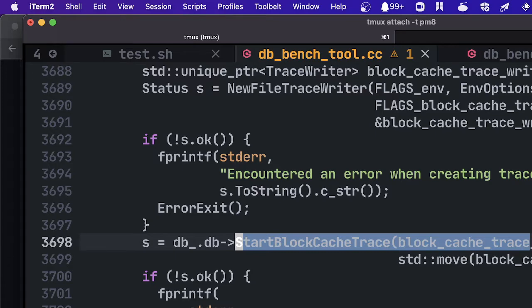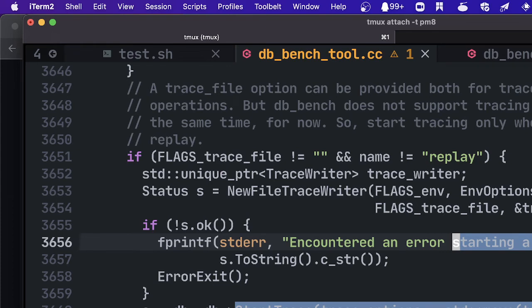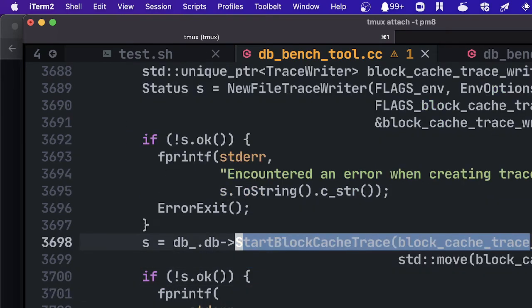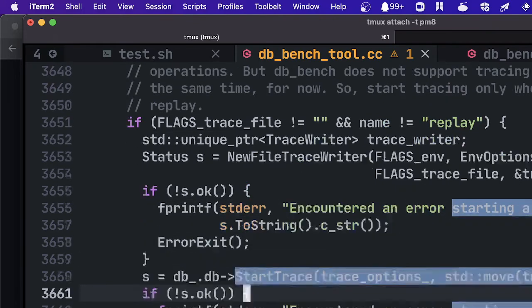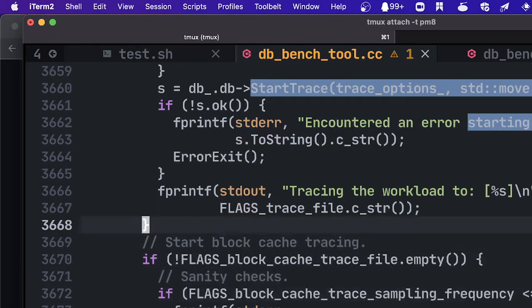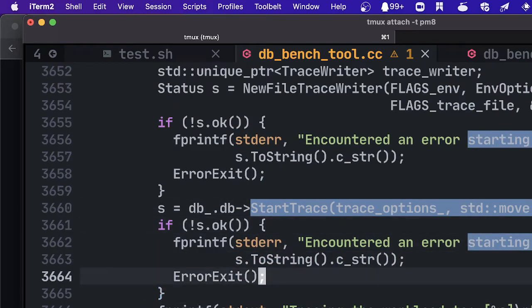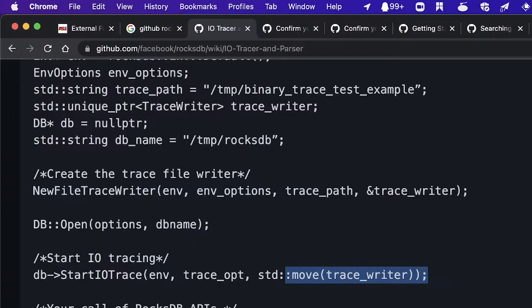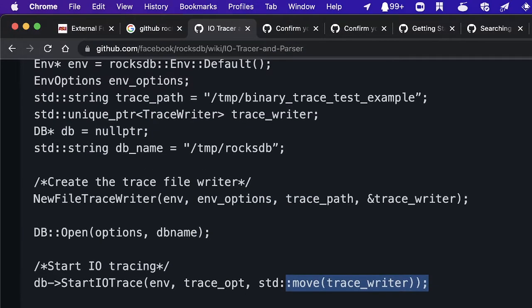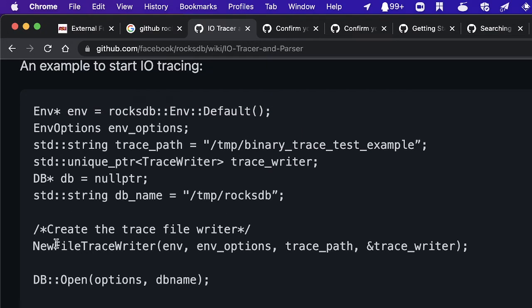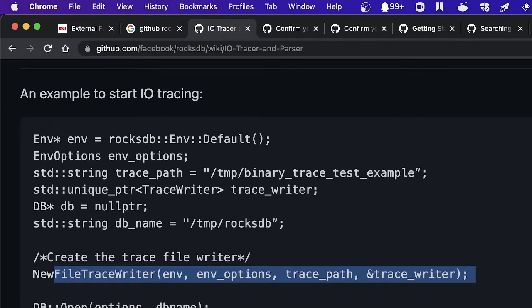3,600 lines. What is the previous? Oh, this is pretty close, right? It's around 40 lines. Let's see if we can do the same again. One thing I'm curious about is that this file trace writer is shared.